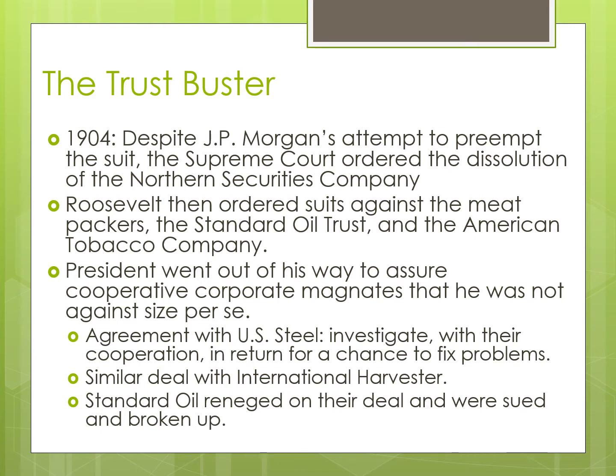And for 2 years, J.P. Morgan and Northern Securities tried to work around this suit, tried to circumvent this suit. Ultimately, though, it was handed down by the Supreme Court that said you're either going to break up Northern Securities or you're all going to jail. So they did. Roosevelt then says the same thing to the meat packers industry and Standard Oil and American Tobacco.